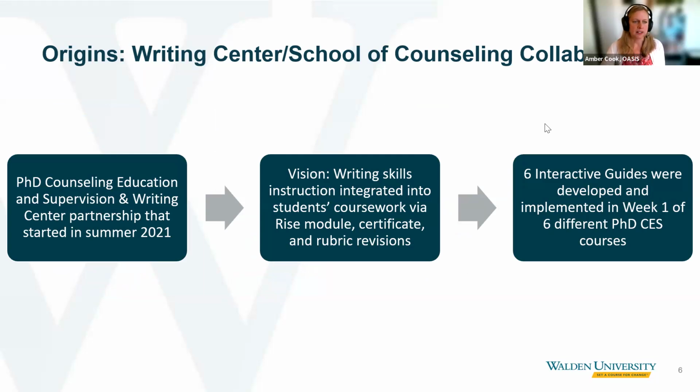A lot of the hope was to try to create a little bit of a skills curriculum for students who didn't necessarily seem to have some of the academic skills needed to complete coursework, whether that was research, writing, or other skills. The focus at that point was writing because we were still divided into these topic areas. But we came up with a general idea of creating this 6-guide curriculum that would pair alongside the course curriculum in that PhD program. And that was how the early origins of that interactive guide concept began.